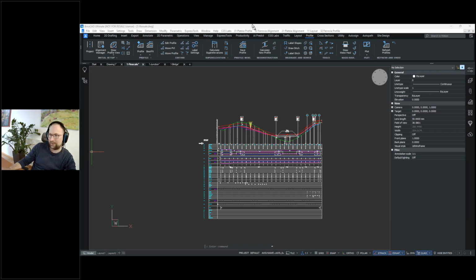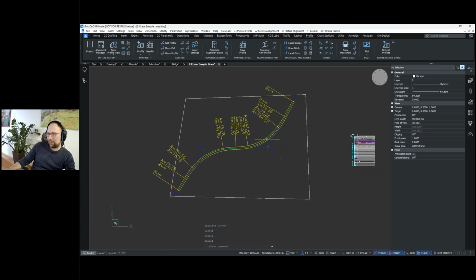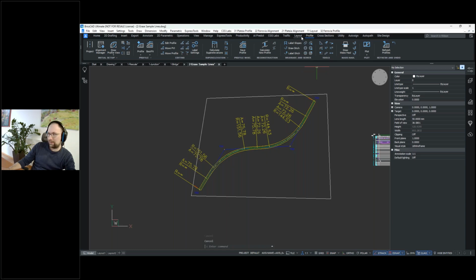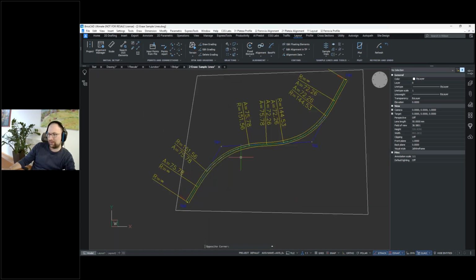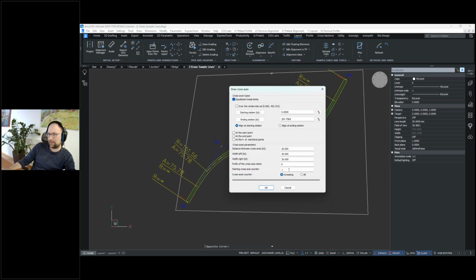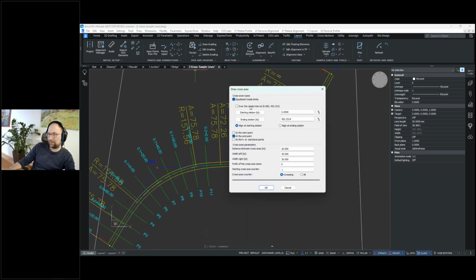Let me open DVG. So here we have a horizontal alignment with no sample lines. Let's create some of them. So we will use 2 different prefixes here. So I will use here maybe in this first part from P1 to something, so to P11, and then maybe just for the other section we will use A prefix.